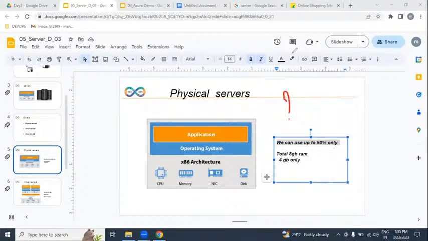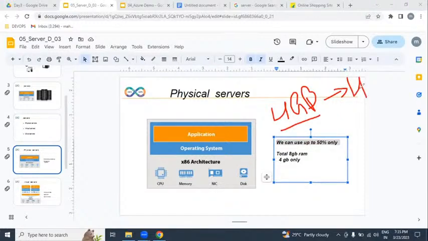Please tell me. As of right now, for example, we have 4 GB and you are using it perfectly. Suddenly, you want to practice other technologies like Java, .NET, or data science, whatever it may be. At that time, you want to increase the RAM from 4 GB to 8 GB.